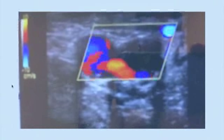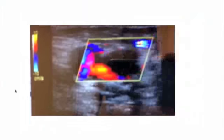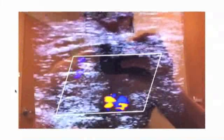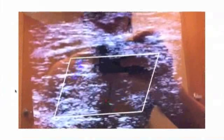So the vein should compress before the artery. Correct. Okay. That is a true statement. Now, what about this one? We just saw this, and it looks like they still have a clot. I just told you they did, so we'll move on to the next one. What about this? You got a pulsatile artery, good flow. You see anything in the vein? I see no flow. This is not a compression study, but this is just another example of color flow and how you will not get any through the vein if it's completely occluded.